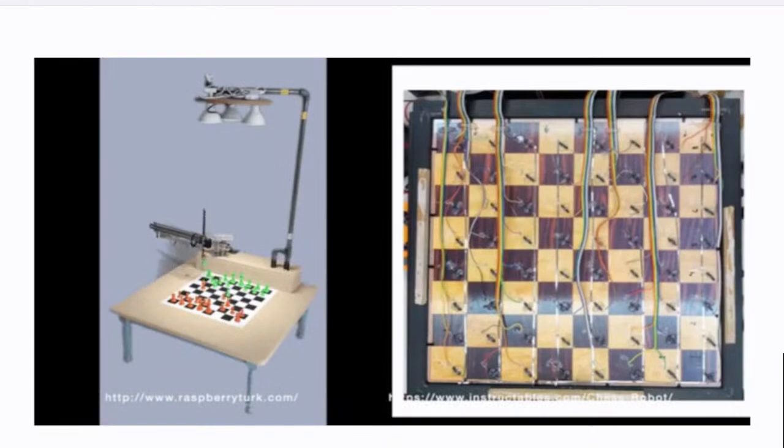Current perception methods include using top-mounted cameras, as shown left, or using custom-built chessboards, as shown right. Unfortunately, these methods are physically complex, awkward to install, and gather limited information about the game state. Ideally, a chess system would be physically simple while understanding both the integer coordinates of all pieces as well as their spatial location.